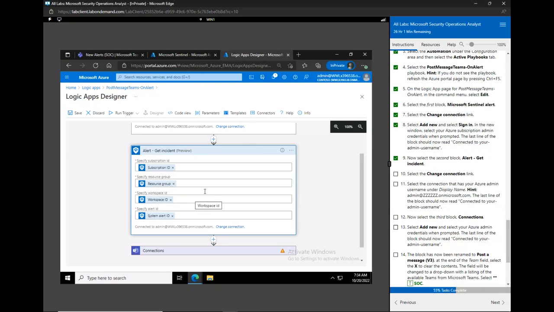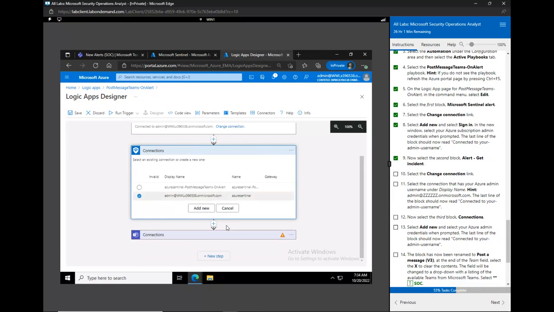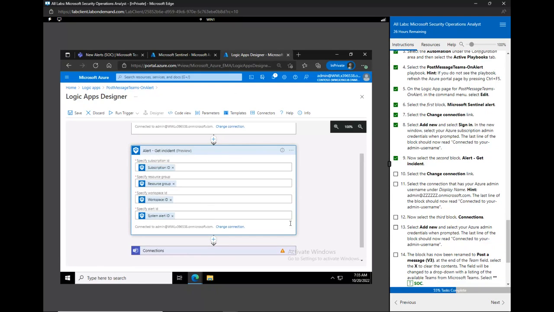The last line of the block should now read connected to your admin. Okay, yeah, connected to my admin.